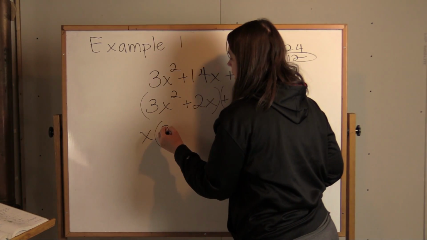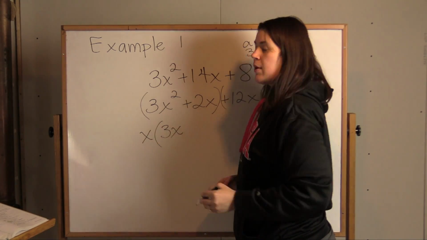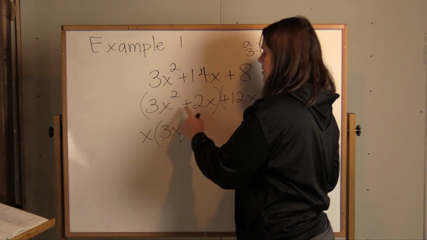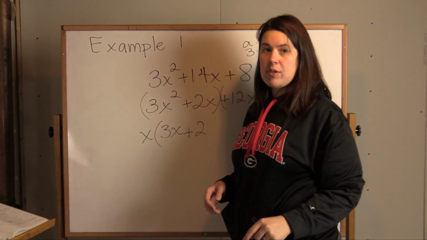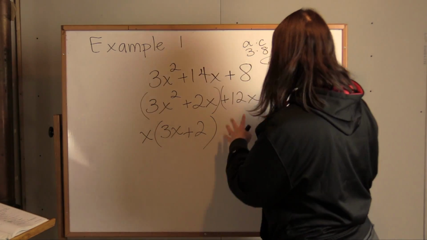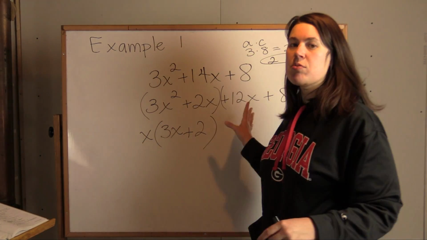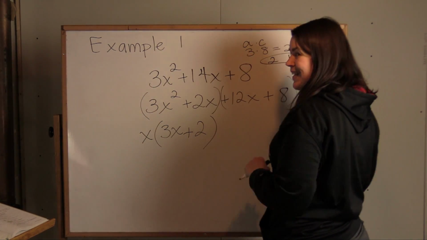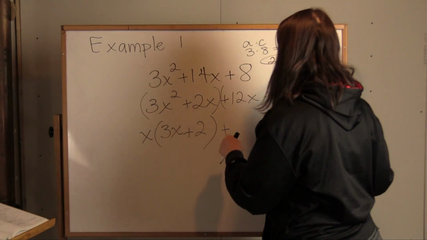So here, I still have my 3. I had 2 x's. I removed 1, so I still have 1 x left. This plus sign remains. I didn't take the 2 away, so that's still there. I had 1 x, I removed it, so I'm left with 2. All right, now this next part, there does need to be either a plus sign or a minus sign separating these two sets of parentheses that we're about to do. I noticed that this has a plus sign and this has a plus sign. So that means I'm factoring out a plus, okay?